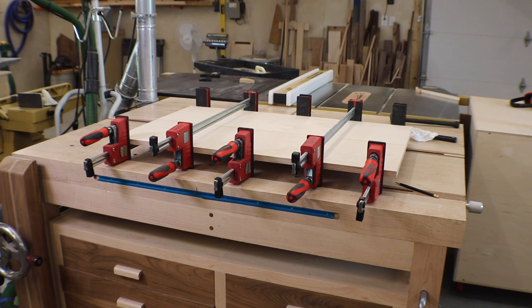I did put a couple of dominoes in it, but I don't really think we needed it. But anyways, that'll make up the bottom shelf. It's below the drawers. You're never going to see it anyway. So rather than having a bunch of extra material around, I went this way.